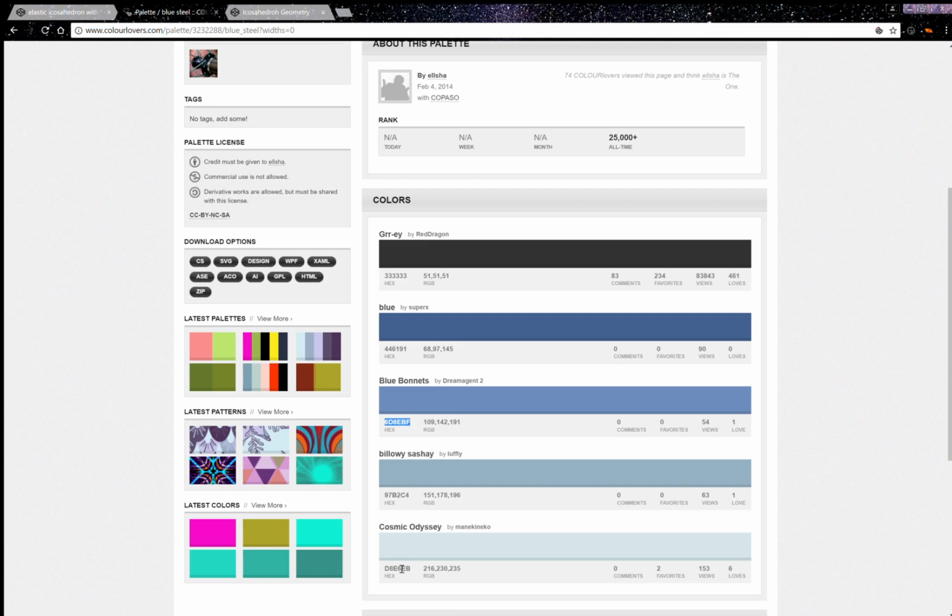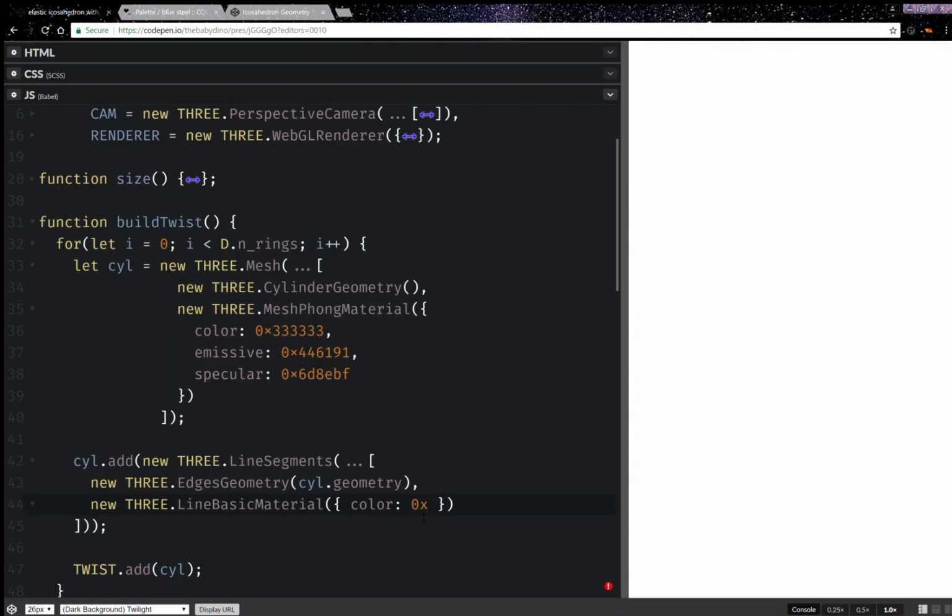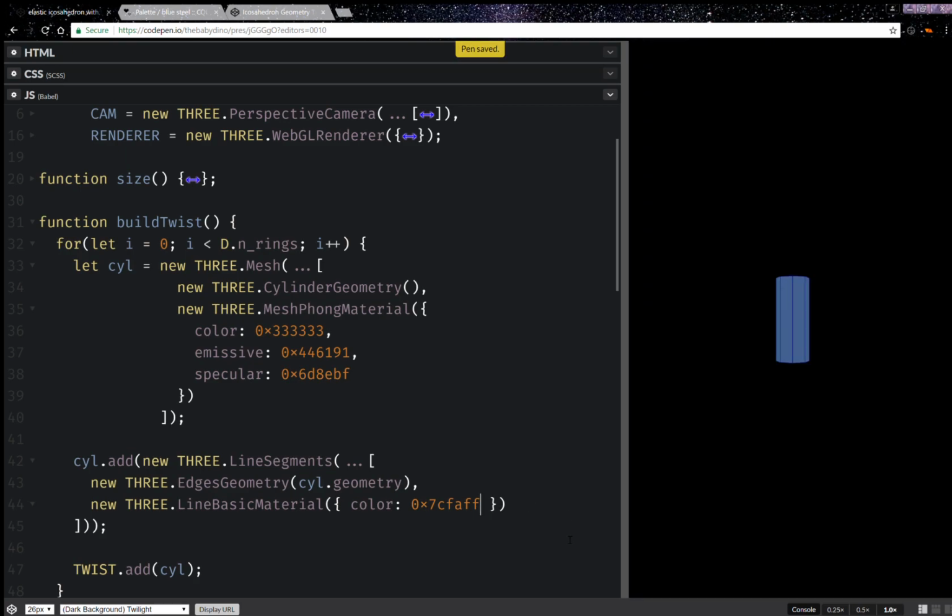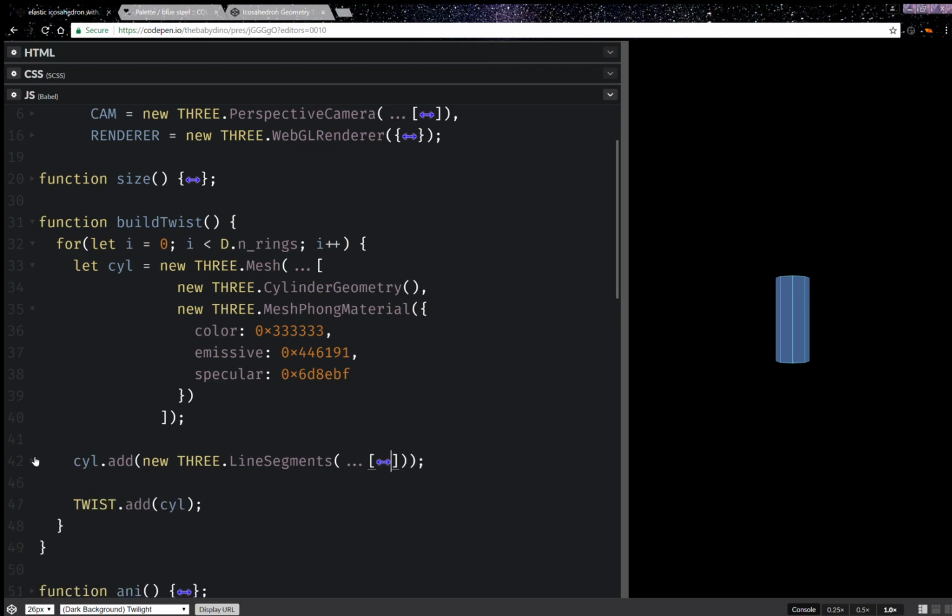So that's going to be something like, okay, that works. So now I have my edges highlighted.